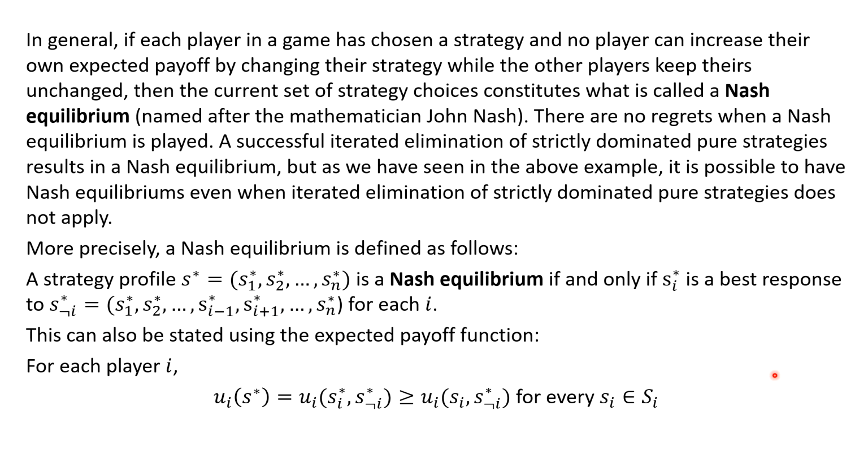And I guess you could actually say there's a third definition here based on the expected payoff. So the expected payoff for each player I is greater than or equal to the expected payoff if player I changed their selection to any other strategy. Okay, so we've seen this before. This is sort of the technical definition, and we'll use this third definition in a proof on the next slide.